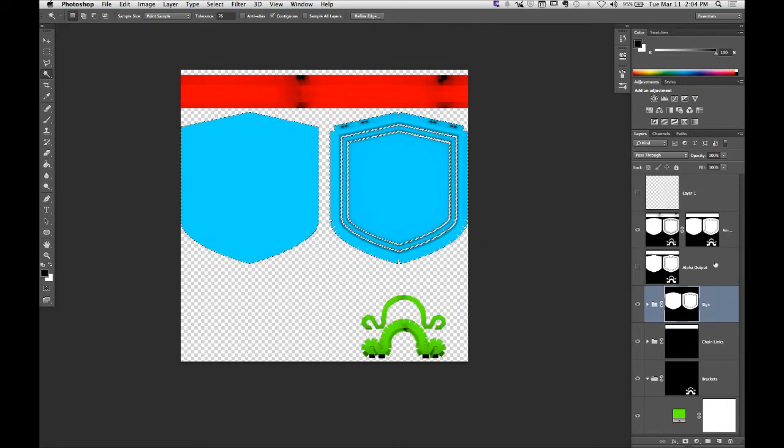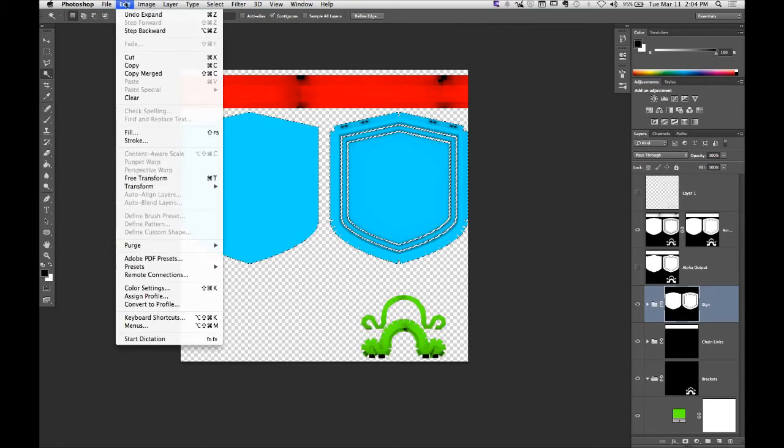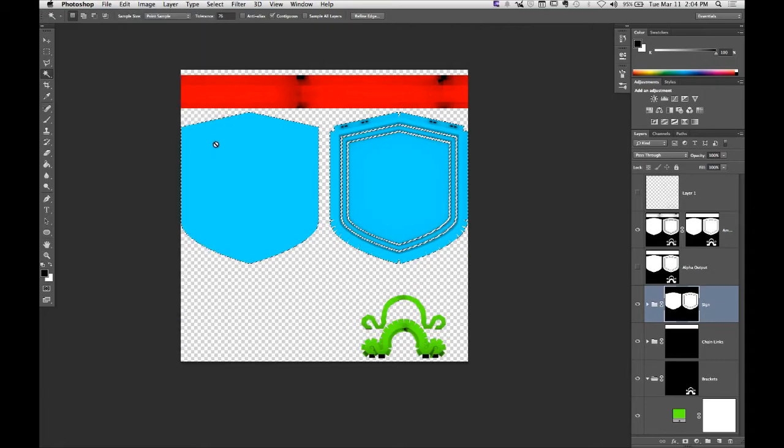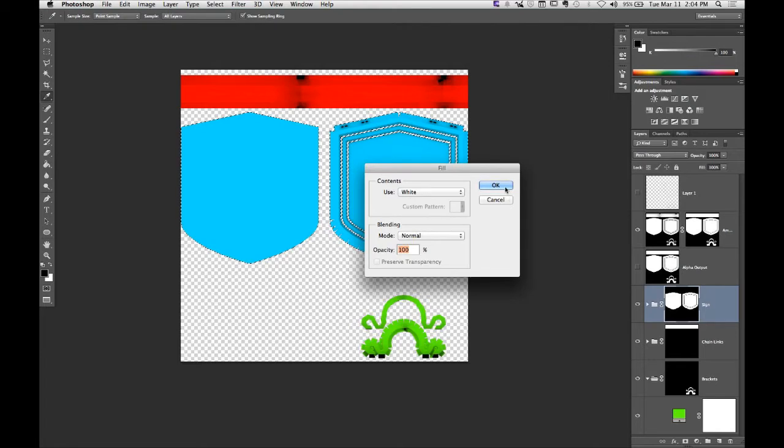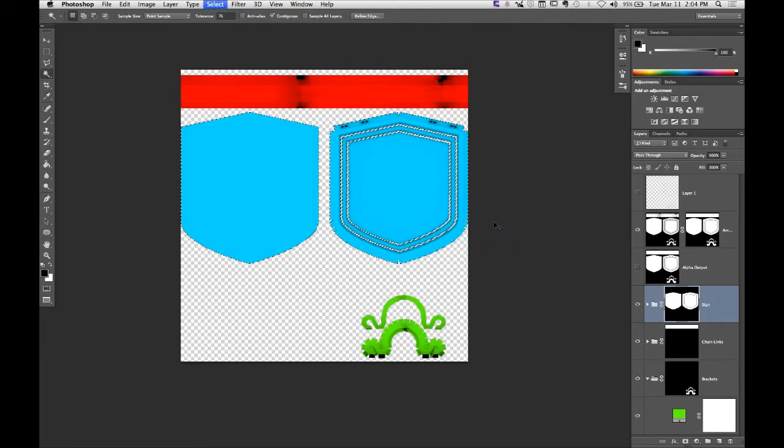All right. Now, all we have to do is paint white back in. You got it. The selection. Yeah, we've made our outline 1 pixel bigger, but we haven't actually done anything to our mask yet, right? We've just made the selection bigger. We haven't made the mask bigger. So this is the step that people often forget to do. We have to fill our selection with white. So if I go Edit, Fill, we're going to use white, hit OK. Then we'll deselect it, and life is good.